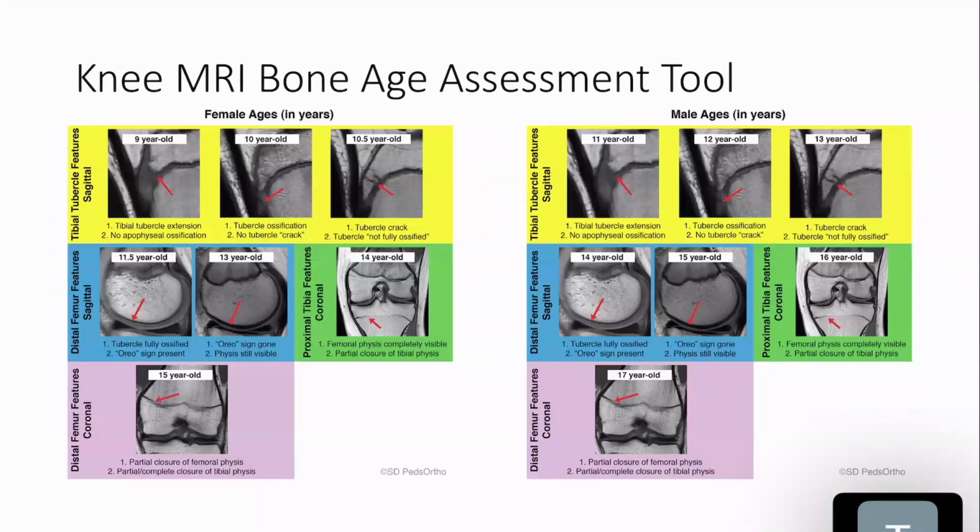And this is a knee MRI bone atlas, or bone age atlas, that was created to try to circumvent the need for that left hand X-ray. So you already have the MRI. Maybe we could just use this MRI instead of X-raying another part of their body. And so this atlas was found to provide a simple and efficient way of assessing the skeletal maturity of adolescent patients, and had inter and intra observer reliability equivalent to or better than the standard method of utilizing a left-hand X-ray.